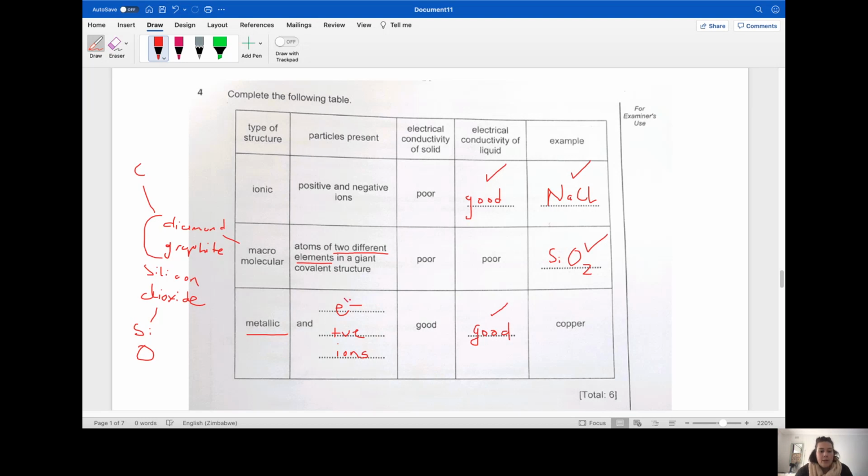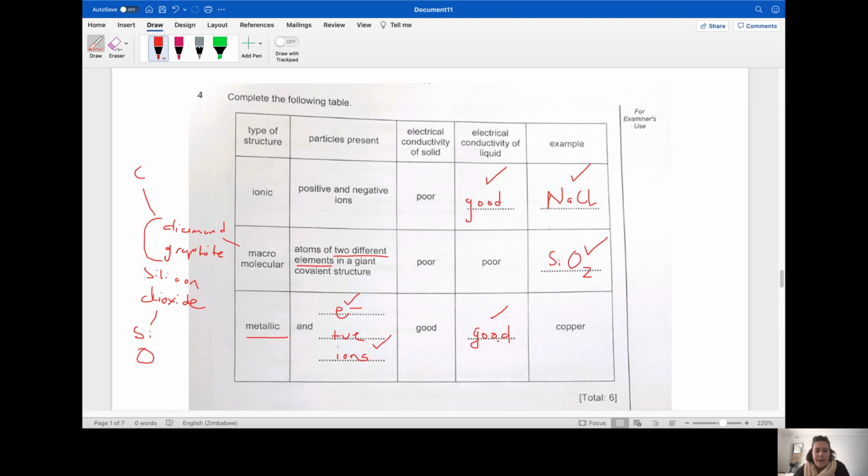Okay, you got 2 marks here, one for saying electrons, one for saying positive ions. You could not say negative ions. It's not negative ions. It's actually electrons floating around. Negative ions, if you look up here, that's your ionic bonding. So question 4, learning these tables, reading through your bonding, making sure you understand ionic, giant molecular, metallic. What are my types? What makes up each thing?